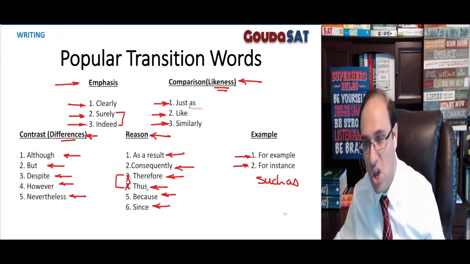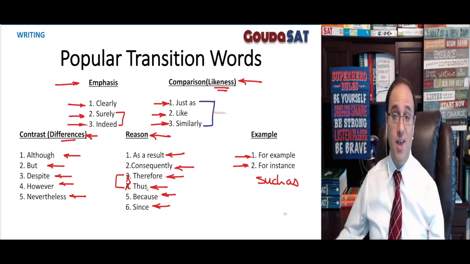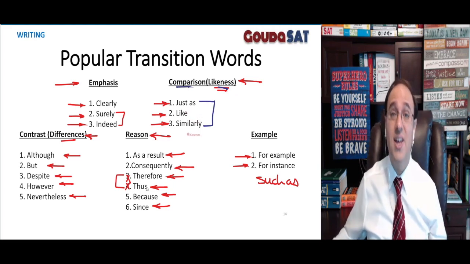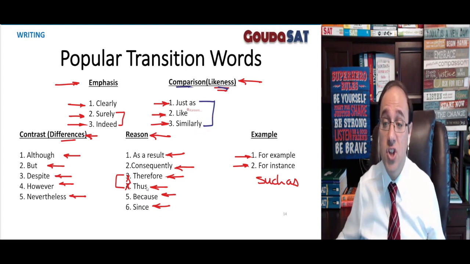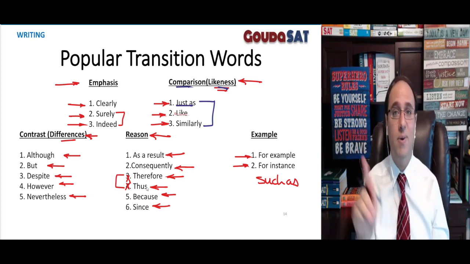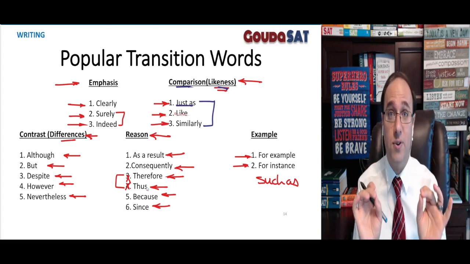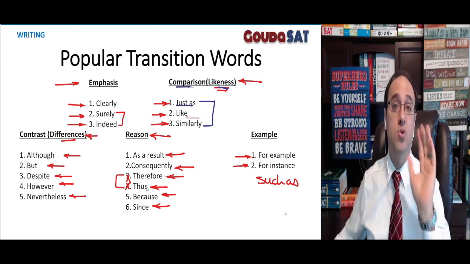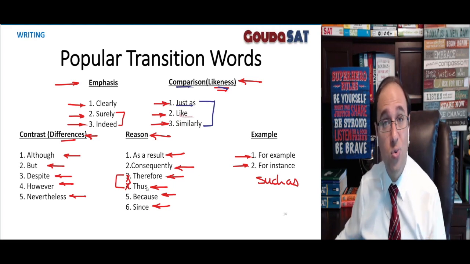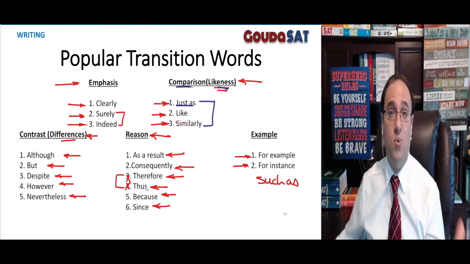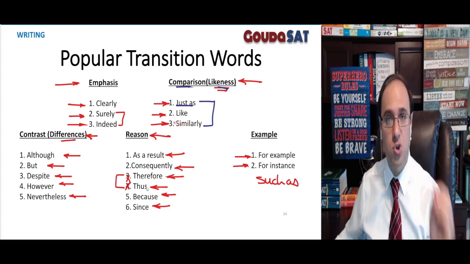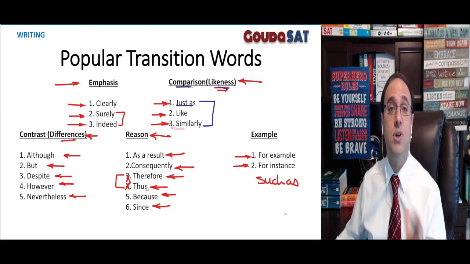Every now and then there could be a trick question where you have two words that seem like duplicates but they're actually not. For example, just as and similarly — they both mean comparison and signal likeness. But just as means exactly the same, while similarly means close but not exactly the same, so there may be a slight difference. In most cases I would consider them duplicates and both wrong — it works 90% of the time. It's very rare for the two words to not be duplicates. Duplicates are very common.